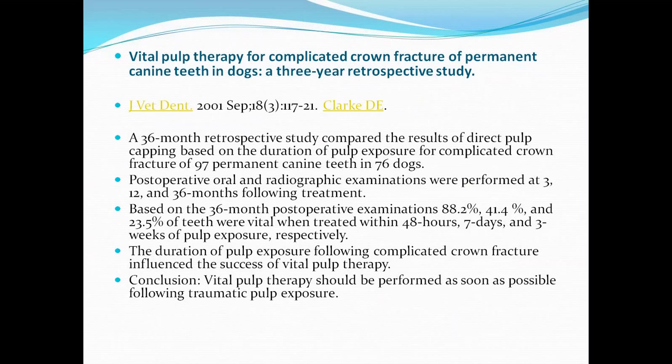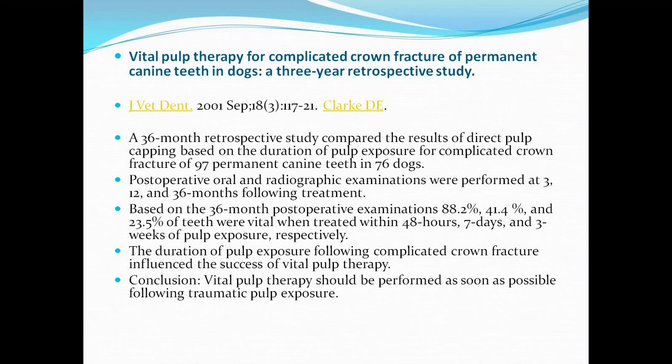So dogs that have, say, broken their tooth today on a lawnmower or on a cricket bat, and then I managed to get them in, or the owner brought them in tomorrow, for example, so that's less than 48 hours, or they brought them in next Monday, and today might be Tuesday, so therefore, less than a week. And then also those that were done within 3 weeks as well. So we split them up into those 3 cohorts. And any animal that was treated more than 3 weeks after pulp exposure, we traditionally did a root canal on back then. So this is nearly 15 years ago, probably longer, 15 to 18 years ago.